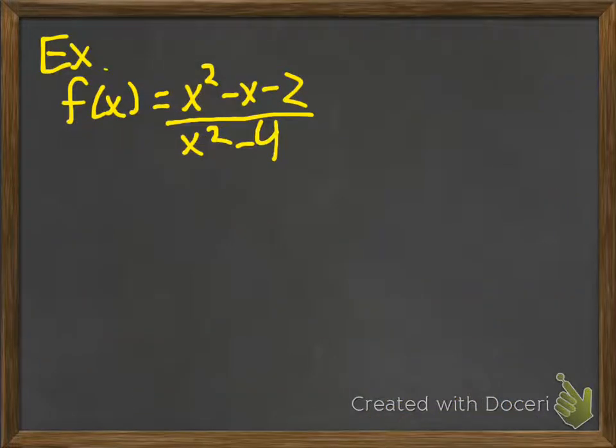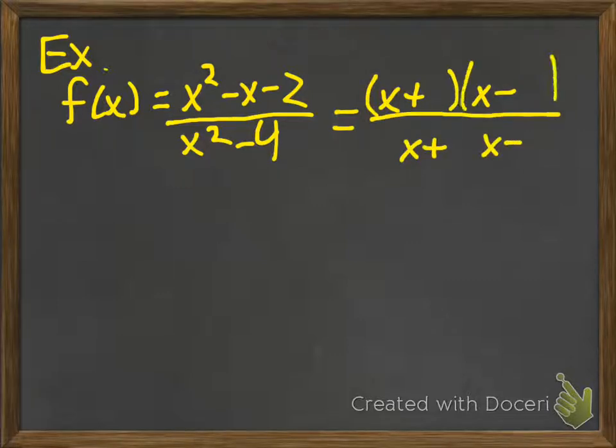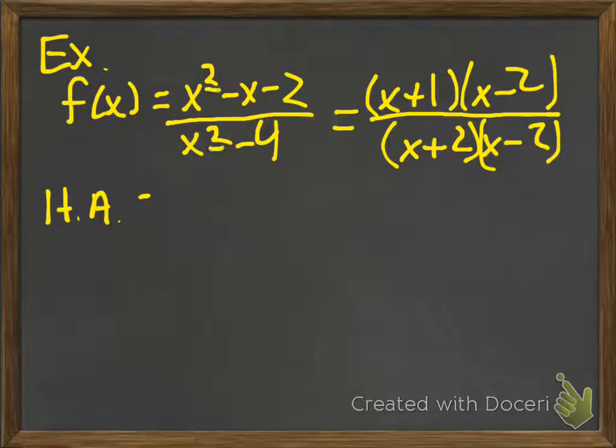Here we have f of x is equal to x squared minus x minus 2 over x squared minus 4. I'll go ahead and factor this, but keep in mind I'll come back and look at the original way it's written in a minute. When I factor this, minus minus is plus minus, and when I say x squared minus a number, it's automatically plus and minus. 1 and 2 multiply to give me a 2, and the square root of 4 is 2. Those are factoring rules that you should remember.